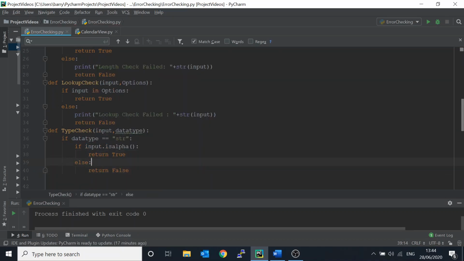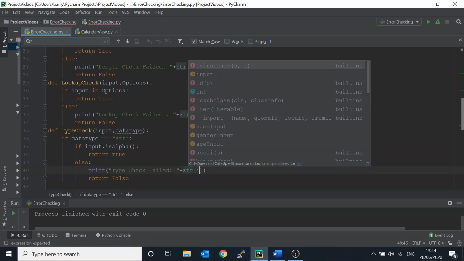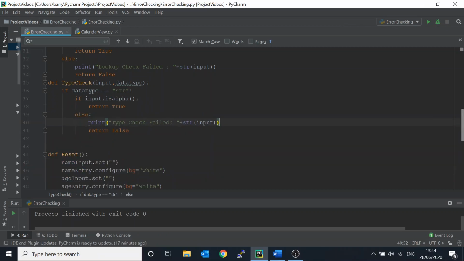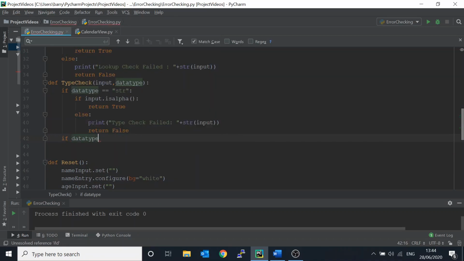And we also need to print our message saying type check failed. Type check failed. And then we'll do our traditional str input there, just output what we've done. And then if we say, oh, we expect this to be an integer, so we'll pass in int there.